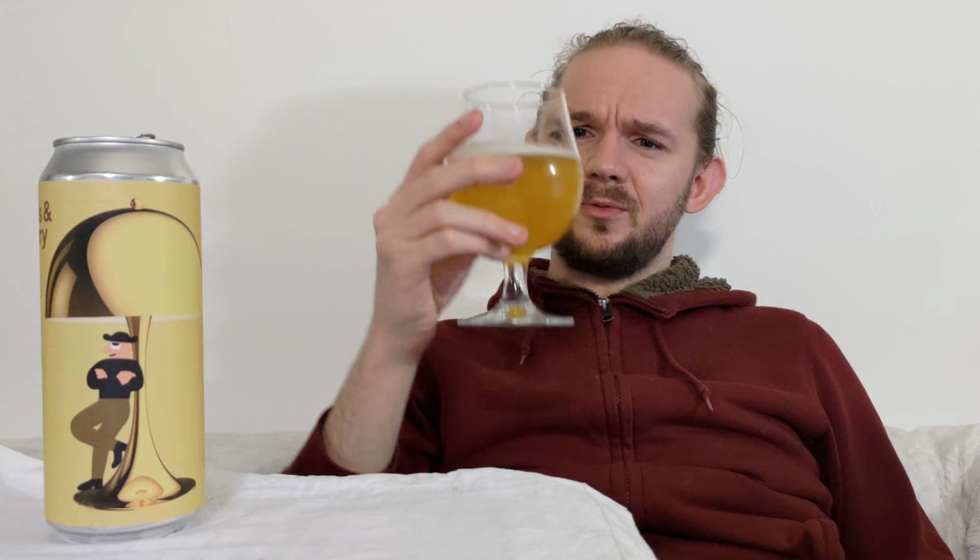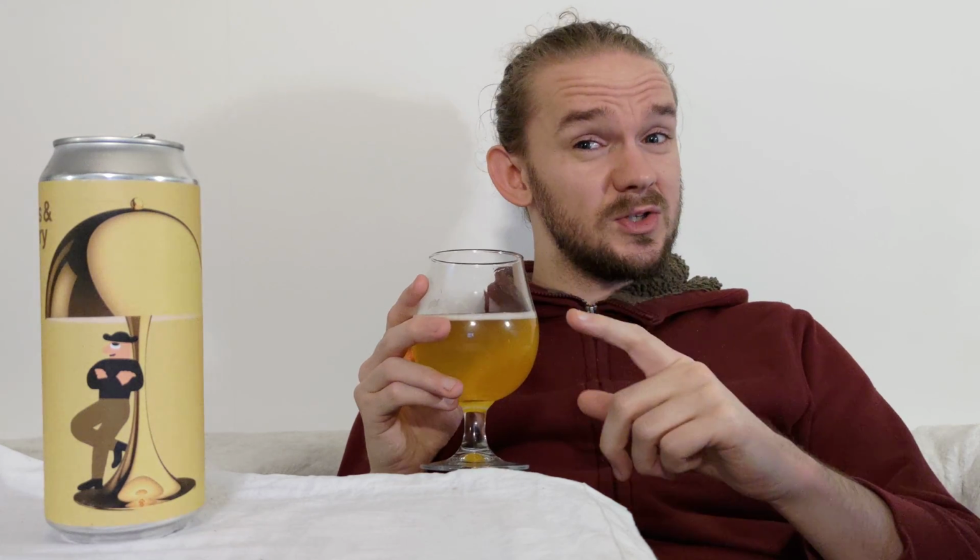The grassy zestiness in this beer as well is pretty nice too, but I think the green component leans a bit more towards that floral side of things. I'm interested as well because I didn't really get much of the acidulated malt out of this, but let's look at the front third of your palate and the fruity side of things.